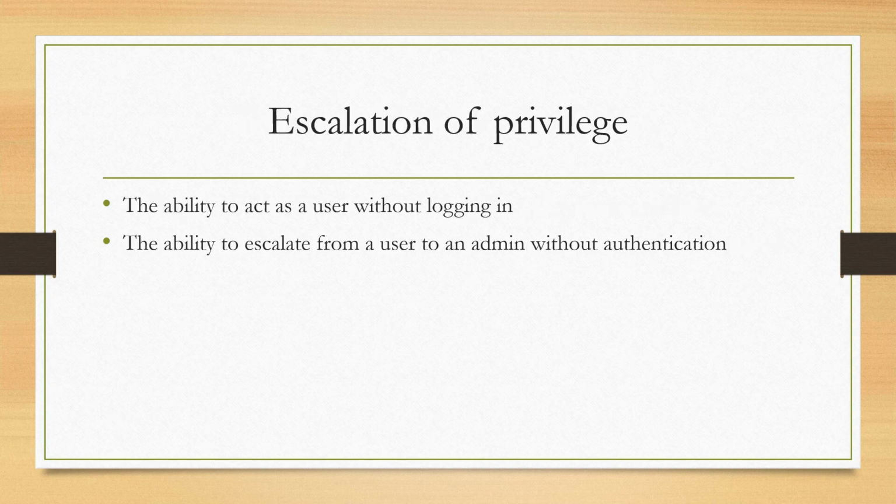The general process of getting more permissions than you normally have is known as escalation of privilege, and that's a very typical type of vulnerability. There are a few different ways, as we discussed, that this can take place. We can either act as a user without logging in, or escalate from user to admin without authentication.